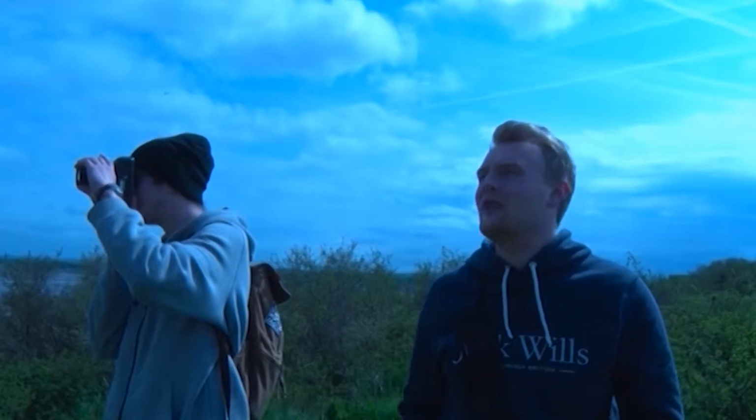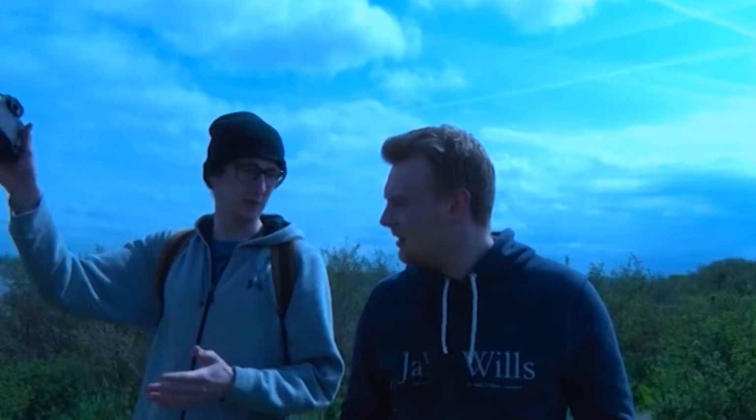What are these things even here for anyway? Well, look how tall they are. It's a great vantage point. Aye, because it's that hard to get a good view from here. I think if someone was attacking from way out, you could see them from miles away. And if these things didn't exist, we might not. I think I could live with that.